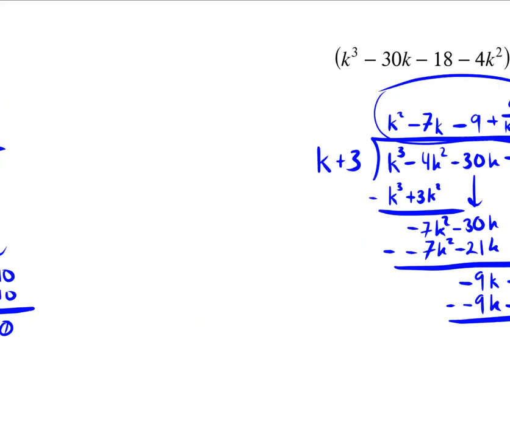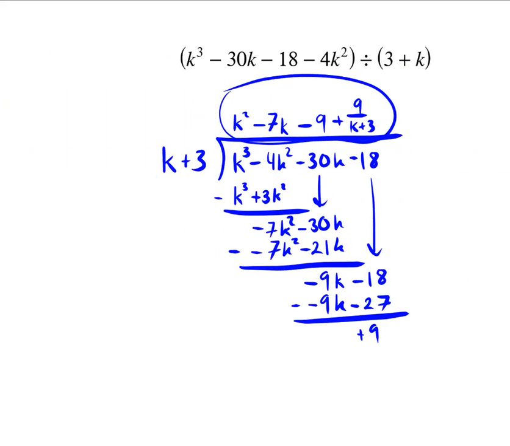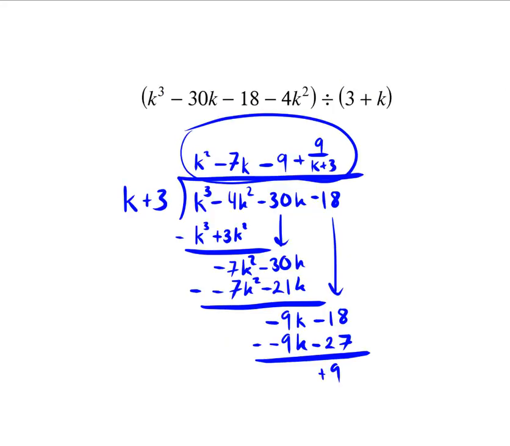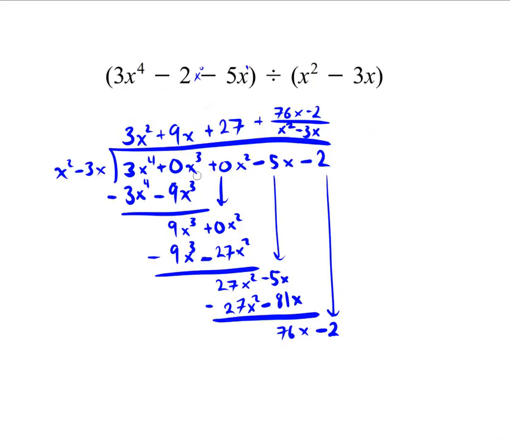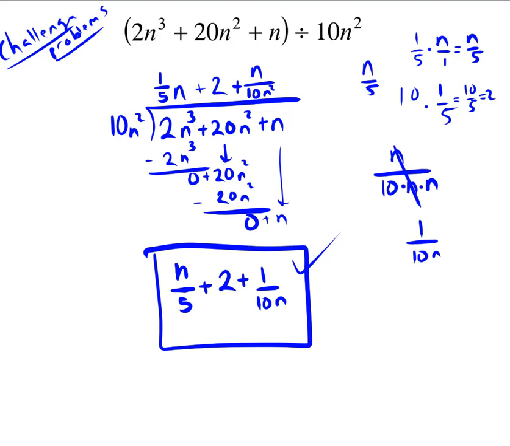This is the one. Here's the one where you're actually not missing terms, but the terms are jumbled, right? And so you had to learn to rearrange these terms in the right way. Then we went over here, and you had to learn to put in terms that didn't exist. If the degree of the term didn't exist, you had to learn when to deal with that. And finally, we got to the challenge problems here where you even learned how to deal with it with fractions, all right? Anyway, I just want you to know that you are capable of so much.